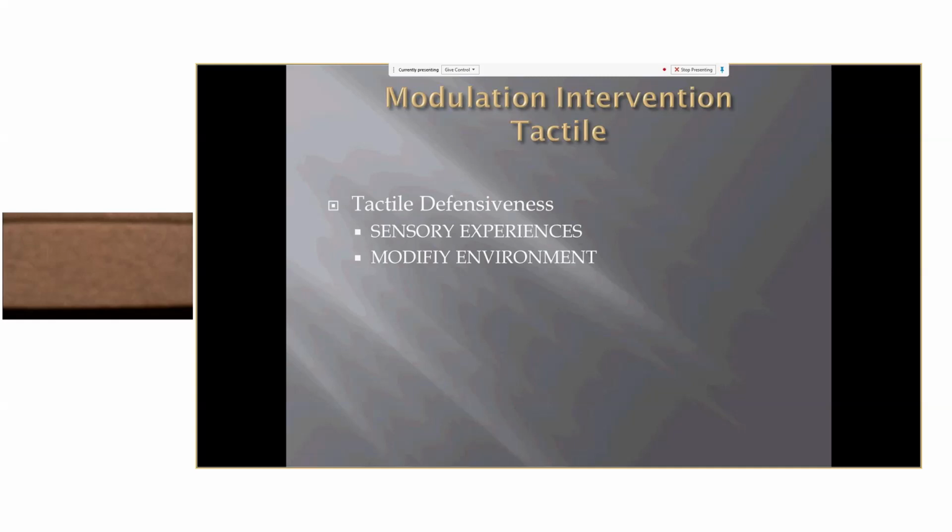So then modulation intervention for tactile. For tactile defensiveness, again, we're not jumping right into sticking their hands in a bean bin or engaging with a craft using glue. We're starting out with doing more vestibular and prop if we can. So I might have these kiddos go through an obstacle course, crawling up and down ramps, going over crash pillows, doing things that really work on where are my joints at, what are my muscles doing. It gives them more of that input before we start to engage. My favorite thing to do, especially with some of the boys, they come in and they bring their cars in. So we'll do car washes. They want to play with that.